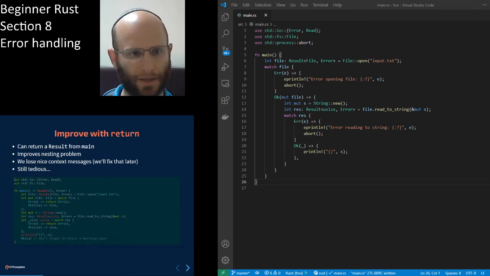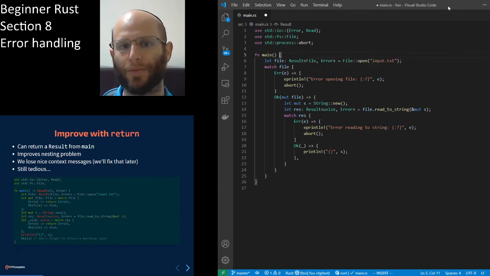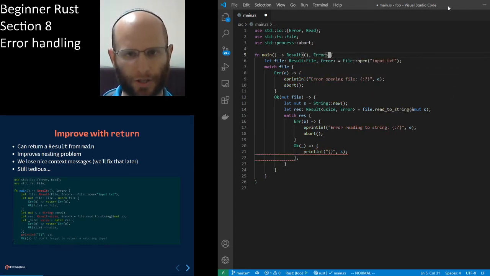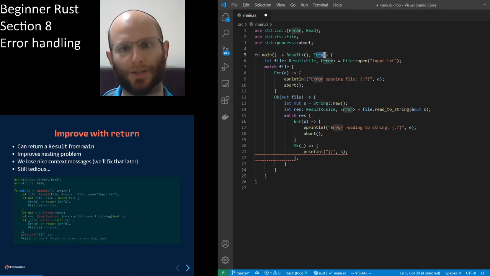We can improve this slightly by going ahead and switching our code to using return. So I'll go ahead and make this change in front of you. Return allows us to short circuit, and we are also going to be leveraging the fact that in Rust, you can return certain values directly from main. Up until now, we've really only looked at unit coming out of the main function. But you can return a few other things as well, and one of them is a result. As long as the OK case is a unit, and as long as the error case implements the debug trait. That way, there's some way for the system to figure out how to display the error that was generated.